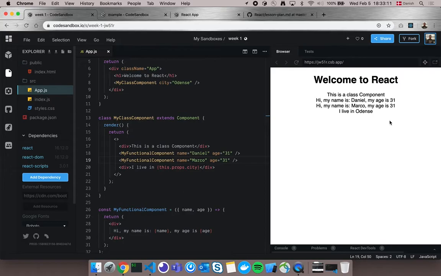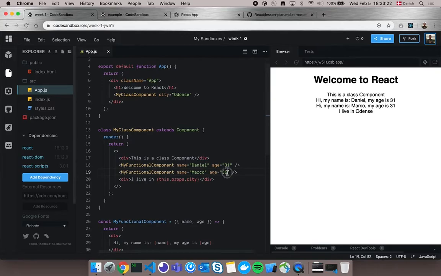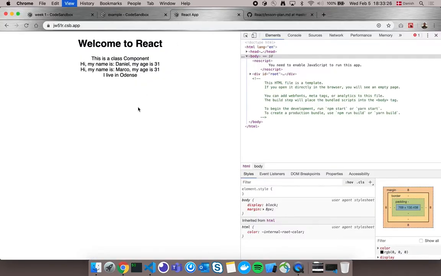Like when you look at this page, I cannot change my age by interacting with the website, right? In order to change it, I need to go here on purpose and change it. And then eventually it gets changed here. So props are very static things. It's things you give to a component so it starts, like you start with this exact prop.